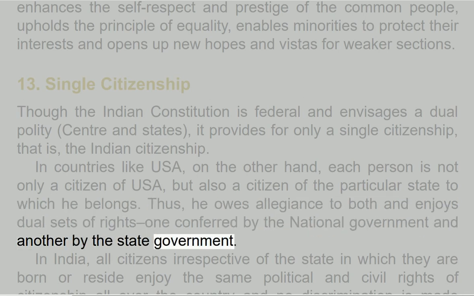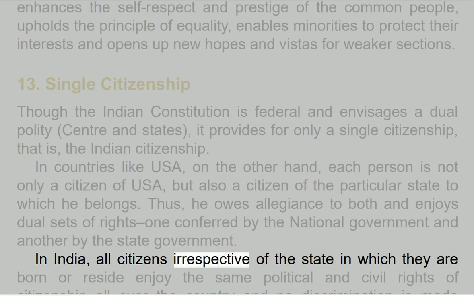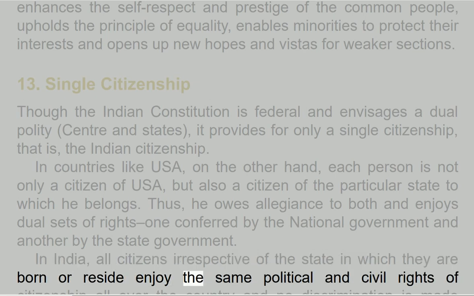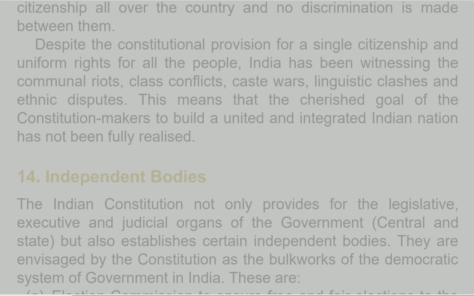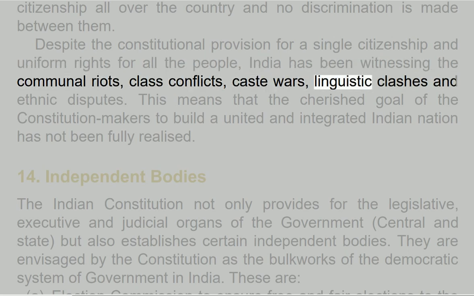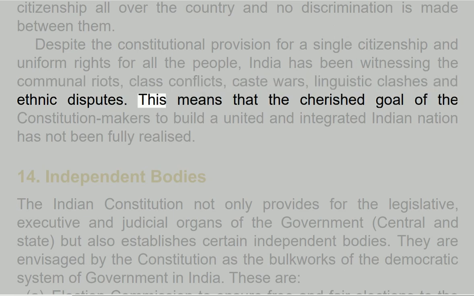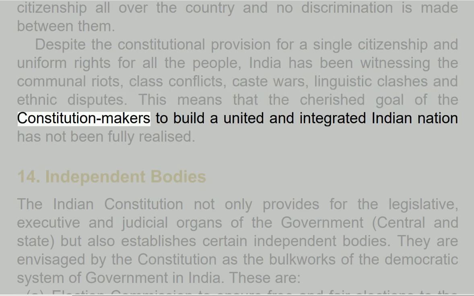In India, all citizens irrespective of the state in which they are born or reside enjoy the same political and civil rights of citizenship all over the country and no discrimination is made between them. Despite the constitutional provision for a single citizenship and uniform rights for all the people, India has been witnessing communal riots, class conflicts, caste wars, linguistic clashes and ethnic disputes. This means that the cherished goal of the constitution makers to build a united and integrated Indian nation has not been fully realized.